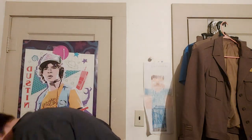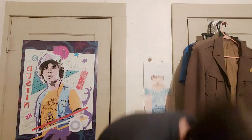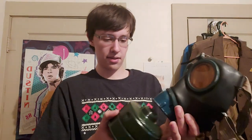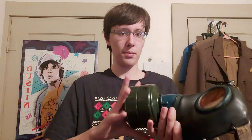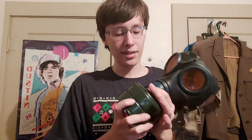When I put it away, I'll put my glasses back on so I can actually see what I'm doing. But, oh, one last thing. Just for the heck of it, I have the filter that came with the Hungarian gas mask. And again, since it's 40 millimeter GOST, it works just fine. It fits on. Of course, breathing through this filter is, again, like the GP5, breathe at your own risk. I don't know if this contains asbestos or not.